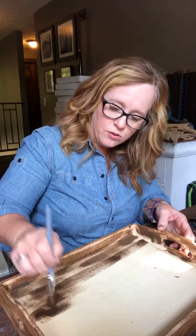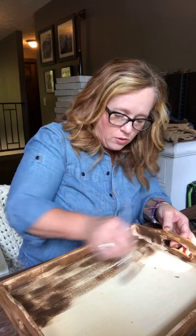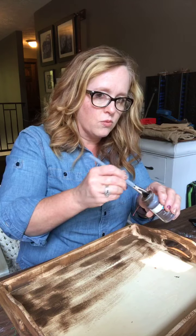I'm still brushing on the antique wax, trying to be quick. And again, I'm just lightly doing this part because it's really going to be covered.